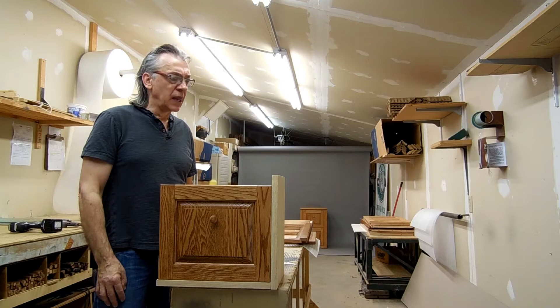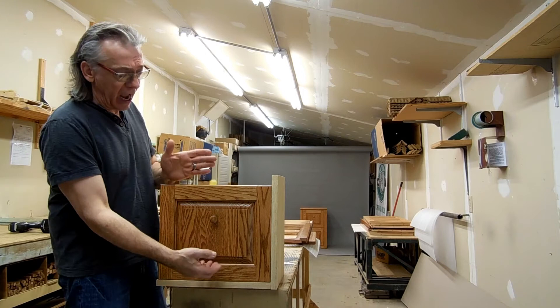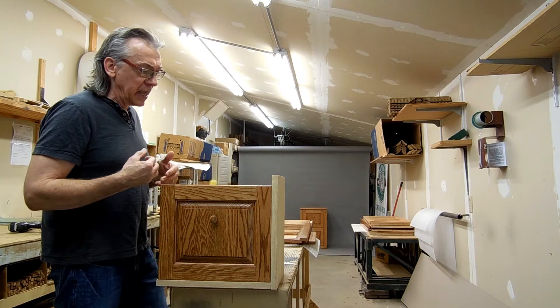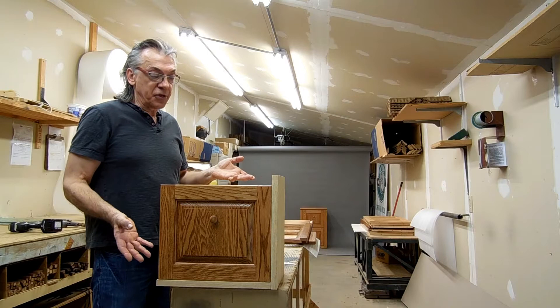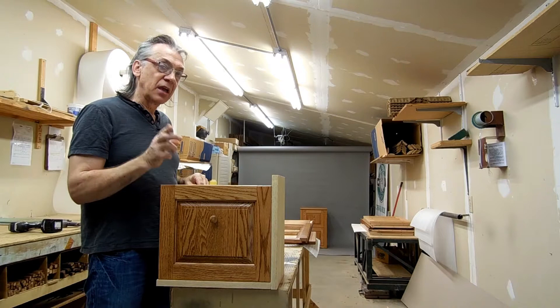Let's start with the basic construction of the cabinet box. I got this little example set up here. Many if not most of the file cabinets that you're going to find have this basic panel construction — you're going to have the drawer, a panel underneath it, a panel on either side, and this panel is just attached into that panel. There's nothing wrong with this, it works, but 20, 50, 75 years down the road, with this thing being moved around and all the wear on it, sooner or later this is going to start to loosen up a little bit. I think there's a better way of doing it.